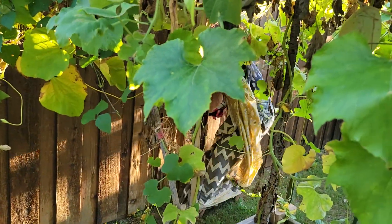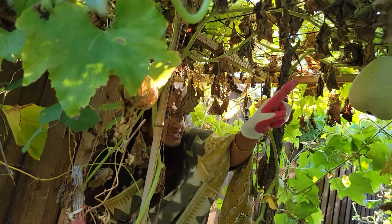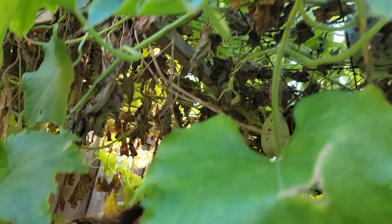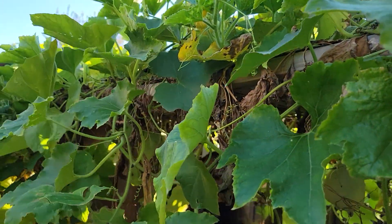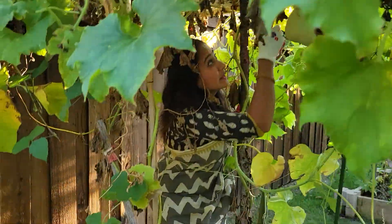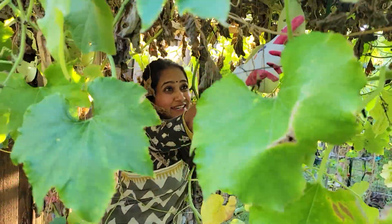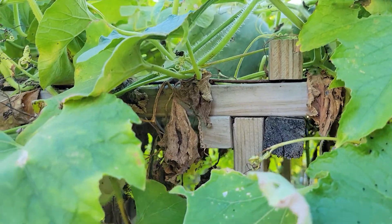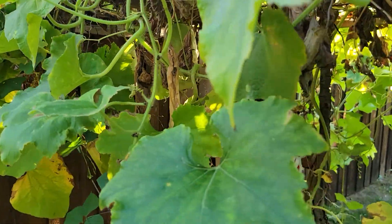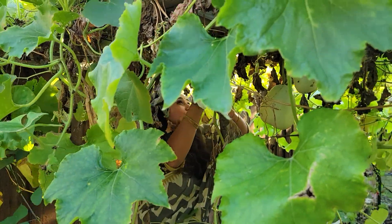Today we are going to have a lot of ash gourds that we can share with friends and neighbors. We might probably have to go in from underneath the area. There is one in here, and another one up there, and then there is one in here as well. You might want to come and see here — there is one in here, and one here, and here. Let me cut down the stems first and then I will take it out from the top.